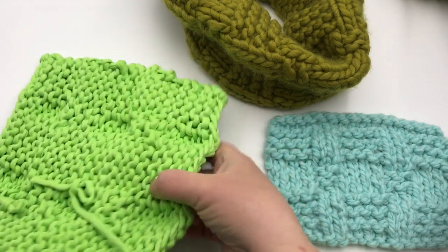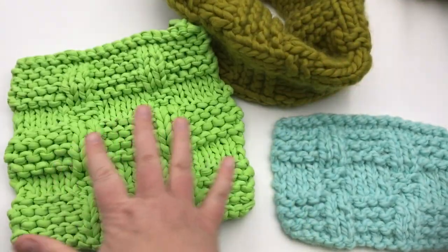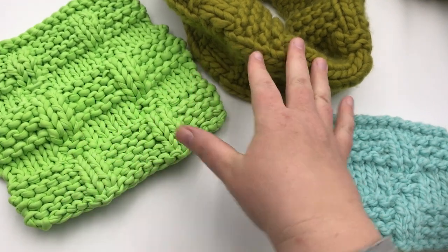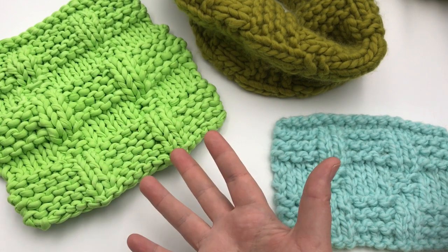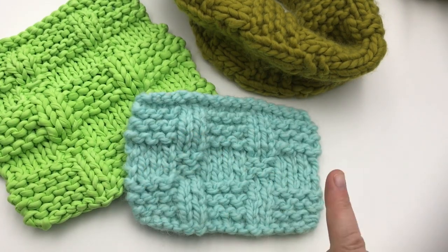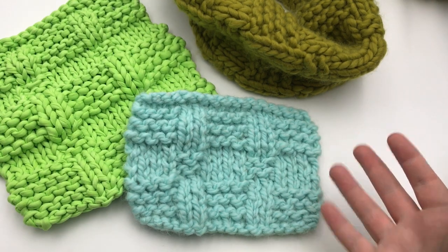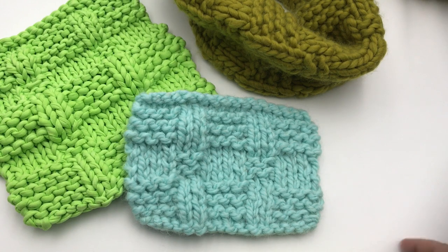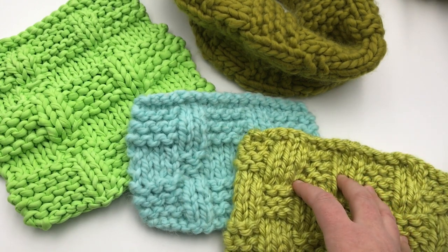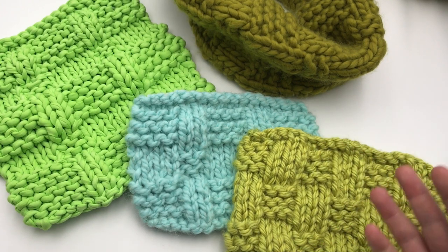You can see I haven't even woven in the tails, but I want you to see how nice and deep the texture is. This one's actually worked in a t-shirt yarn, but you can also work it in a wool and make a trivet or a big hot pad. We're going to be working this basket weave pattern, and I'm going to show you a step up in your learning on how to read patterns in our series, and how to make an adjustment to get this more checkerboard type pattern.